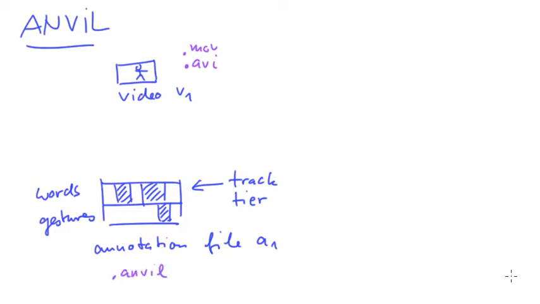And this in Anvil has the extension .anvil. So that is where all the data that you encoded is stored. And so this file relates to this particular video. If you take another video, these information here do not apply anymore. So you have a specific annotation file to a specific video.